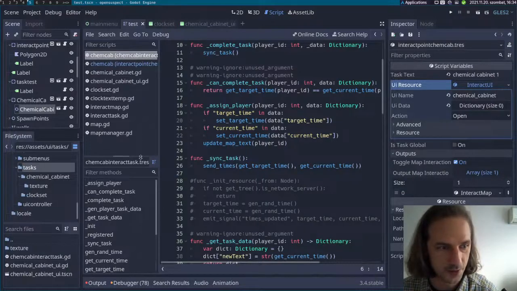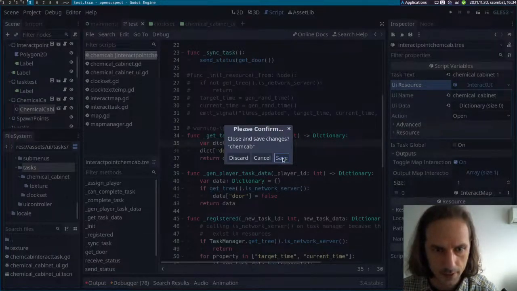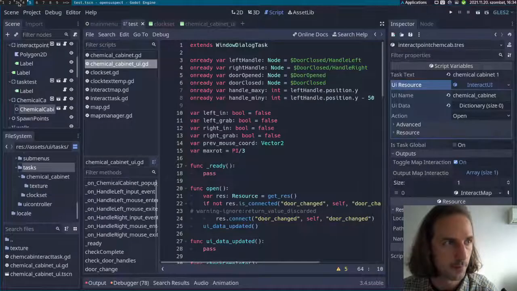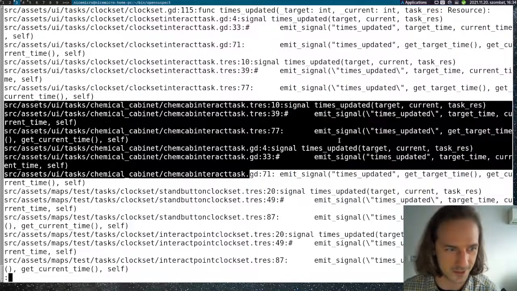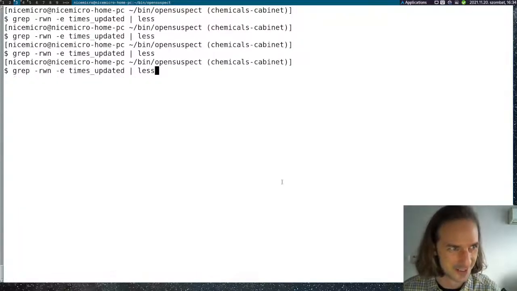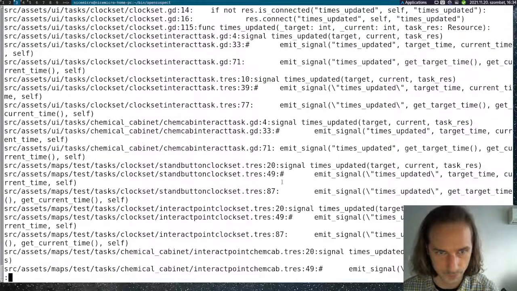Didn't I just close this? Let me just get rid of it. Save, yes, save. What? Did I just start Audacity accidentally? UI task cabinet.